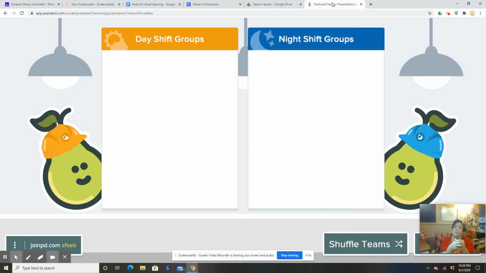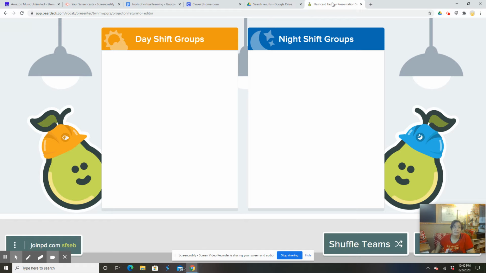So what will happen is the students will sign up, and then their names will show up either in the night shift group or the day shift group. And they'll be partnered with another person. On their phones, there will be the definition and the term. So the definition and then the actual word or the term that you have. And then it'll ask them both. One of them has to draw a picture that represents that word. And then another one has to use that word in a sentence.